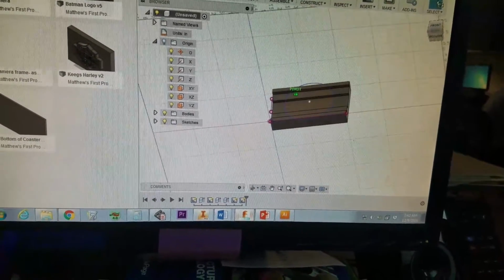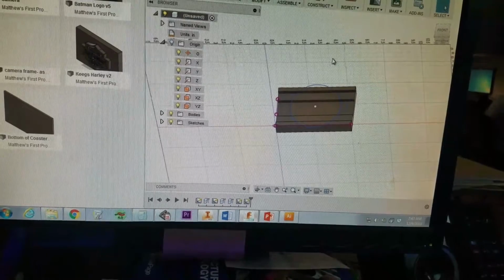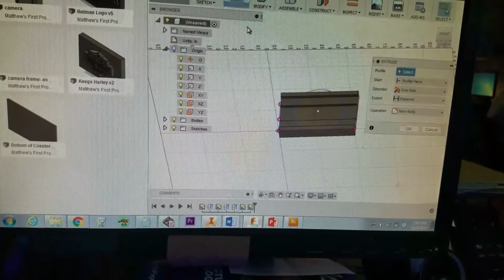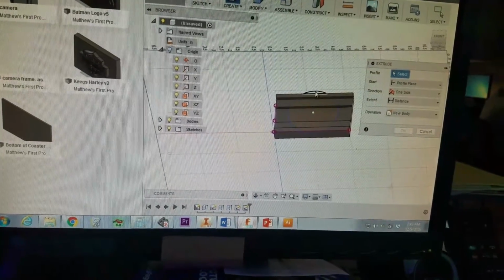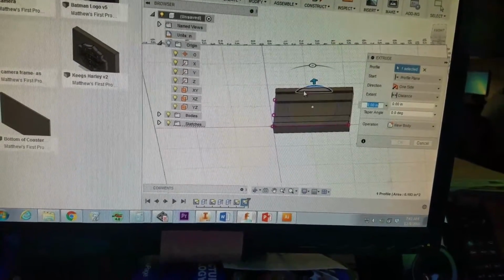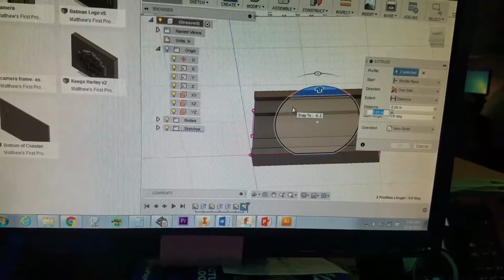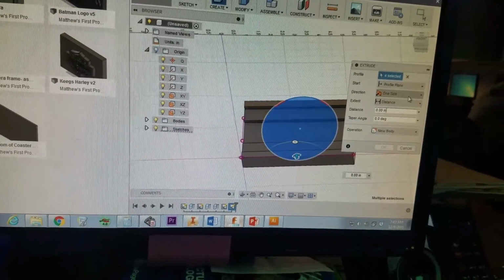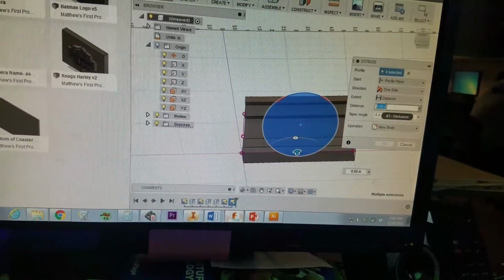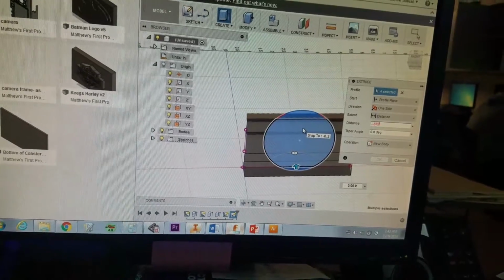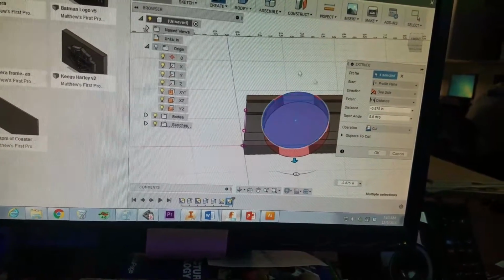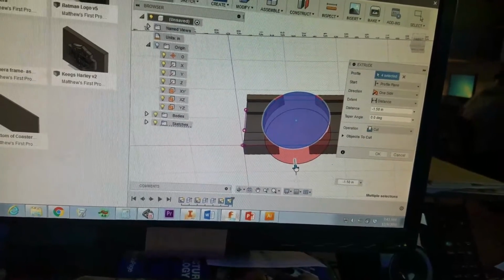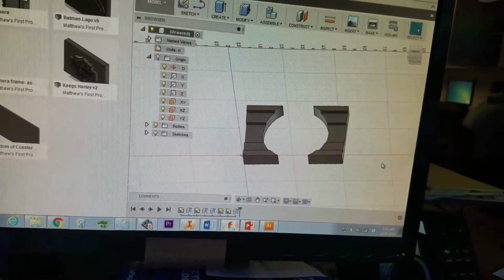I'm now ready to extrude this all the way through. I'm going to go for this entire circle. You might have to make multiple selections to extrude the whole thing out. And we're going to go one way. We're going to go down 0.875. And we're going to make a cut feature, and it's going to be going downwards. It could be more than 0.875, as long as it goes through the whole feature.